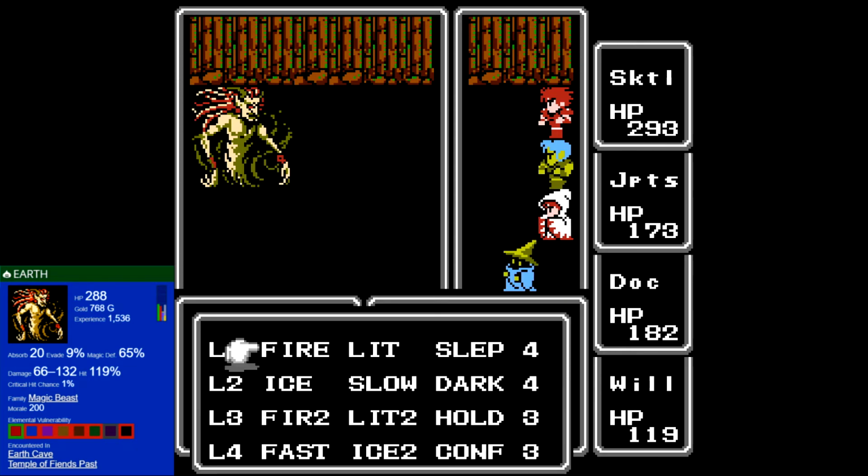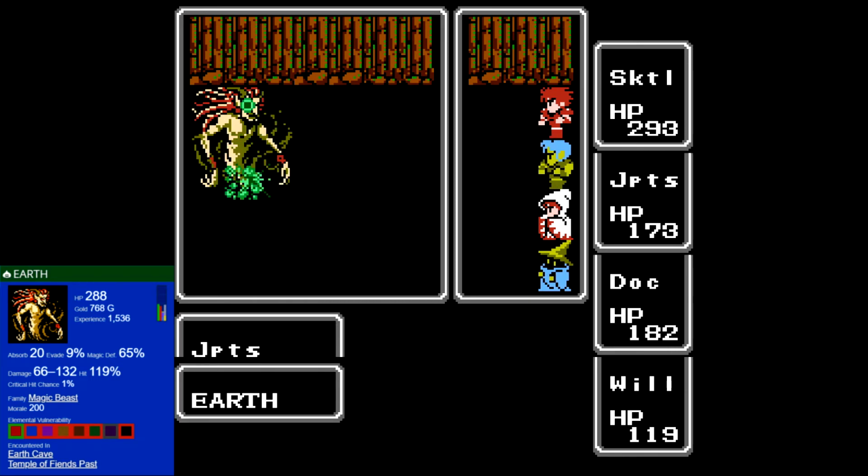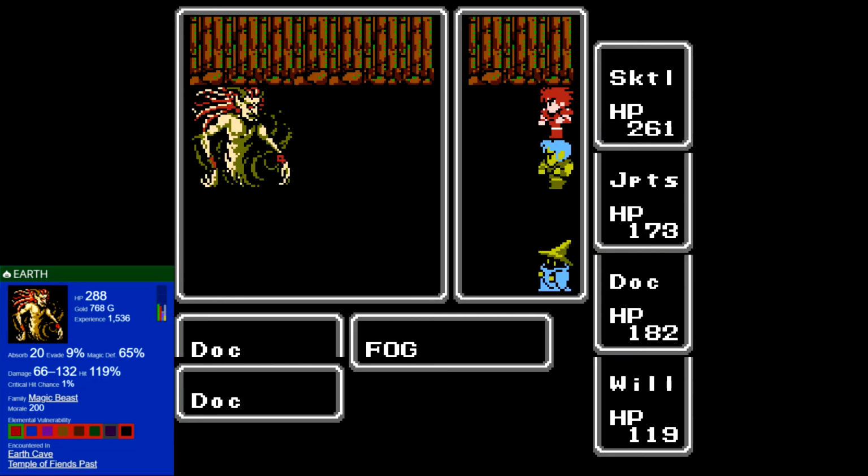I just noticed that Wilbo's hit points are pretty low. I may need to hit him with a fire too. If he hits Wilbo once, he's dead and this trip is over. Well, maybe not. I do have one life spell. Okay, attacking Skittle is good. I could really use a crit out of Skittle. That would be nice.